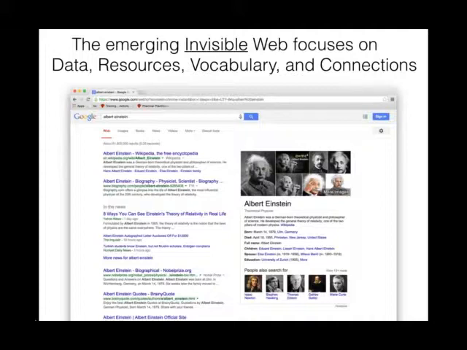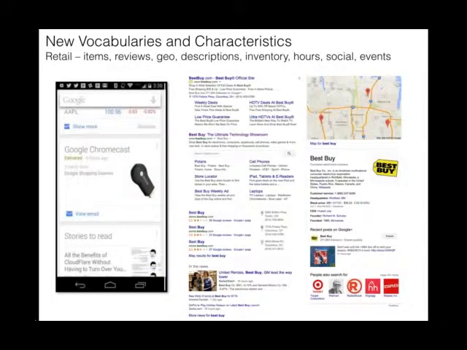But the key part of this is creating a more actionable web that allows data to be increasingly integrated, aggregated, and new kinds of services performed on it. What's happening in particular is a wide range of industries are really taking advantage of this. In the retail industry, items, reviews, location, inventory, hours, et cetera, all of these descriptive standards from different sources are being fed into these kinds of services. So when you look for retail information, these search services drop you into not just the stores that have what you're looking for, but where you're located and things nearby you.